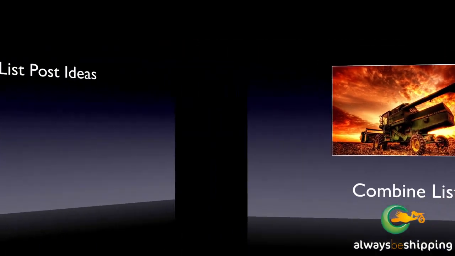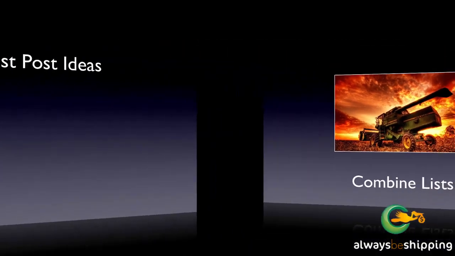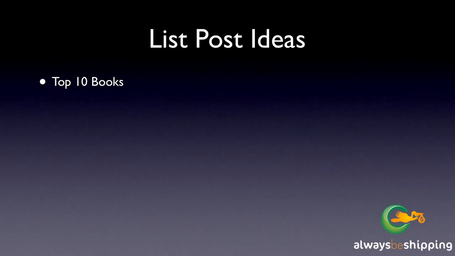So let's look at some specific ideas for list posts that you can create. So we've got top 10 books or top 5 books, all these numbers I just threw in here to give you an idea of what a headline might be like. But of course, you can change the number for how many you find in your own niche. But the top 10 books, what are some really great books that people should be reading in your niche? The 5 common newbie mistakes that are made in your niche.